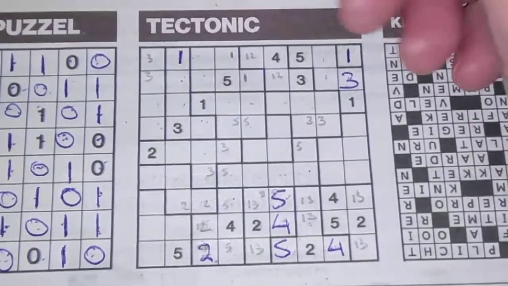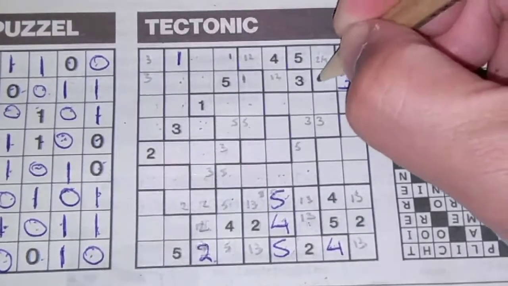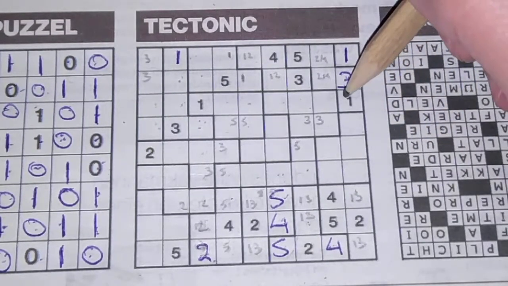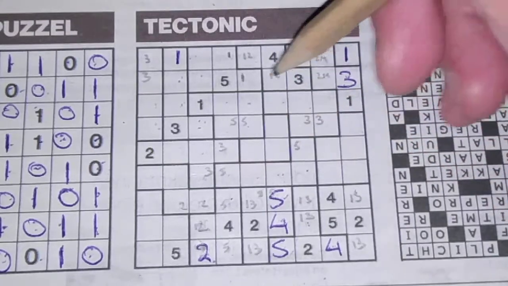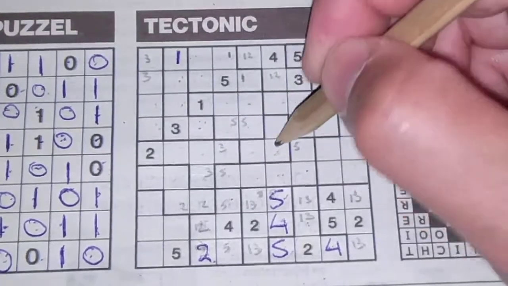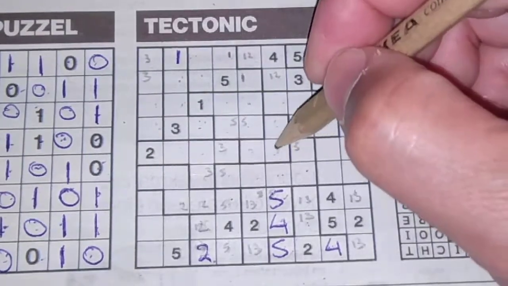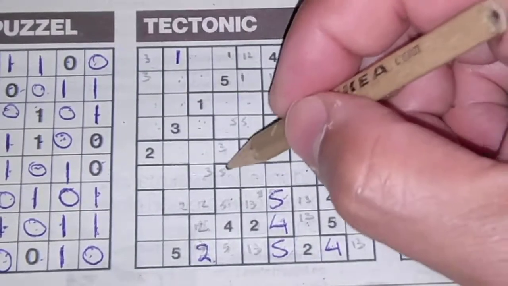These 2 numbers were the 2 and the 4. Then 1, 2, or 3 in this box. These 3 boxes, 1, 2, or 3. That means if it's a 1, those 4 boxes cannot be a 1. So the 1 goes there.